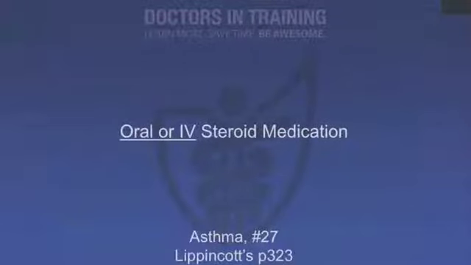One thing I wanted to point out about the systemic use of steroids, which we try to avoid in asthmatics unless they really need it. So they're getting daily medications, potentially of an inhaled corticosteroid. But if a patient has an acute exacerbation, meaning they were doing fine, they get a cold, and suddenly they're having trouble breathing, they're really working hard to breathe, they're having a lot of cough, they come to see you, in that situation they're probably going to need an oral or IV steroid medication in order to recover.